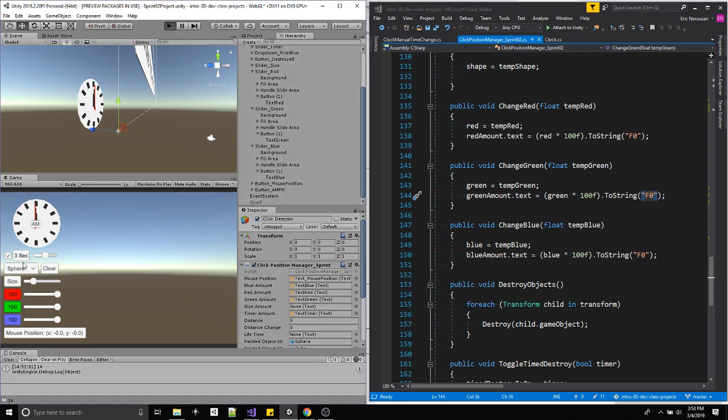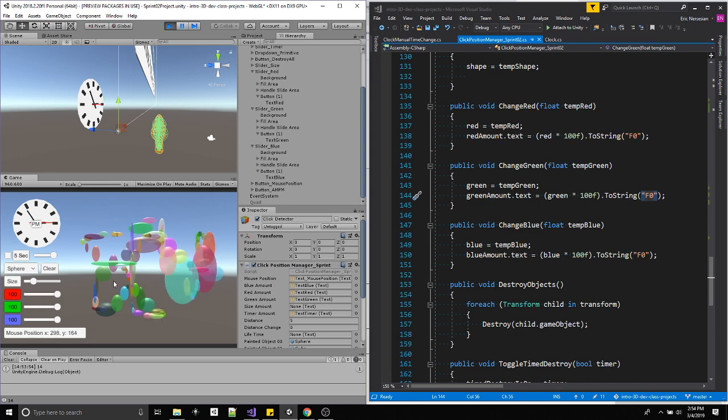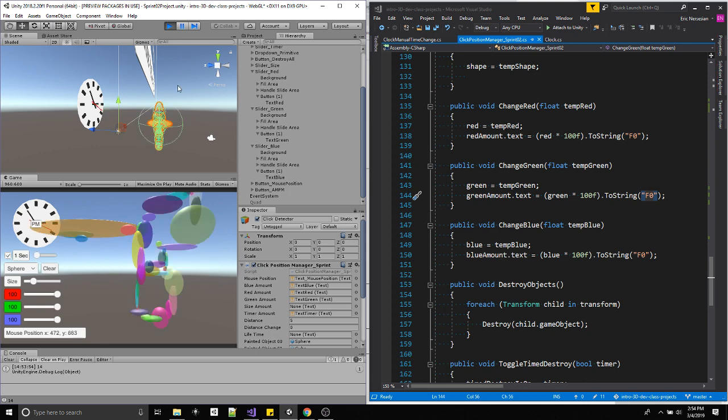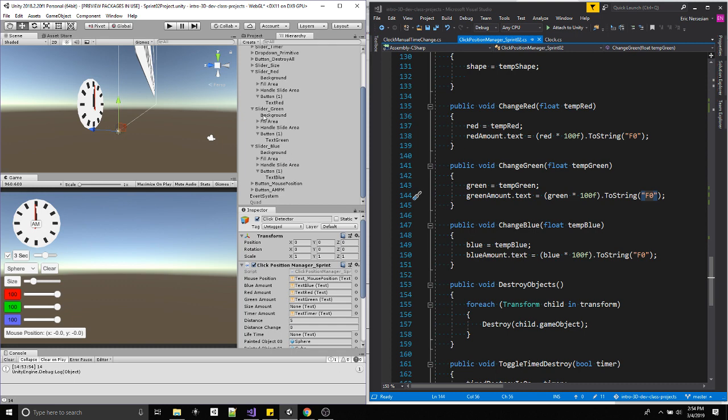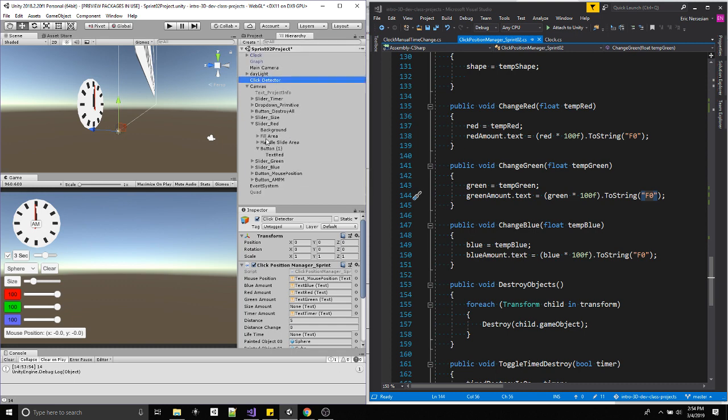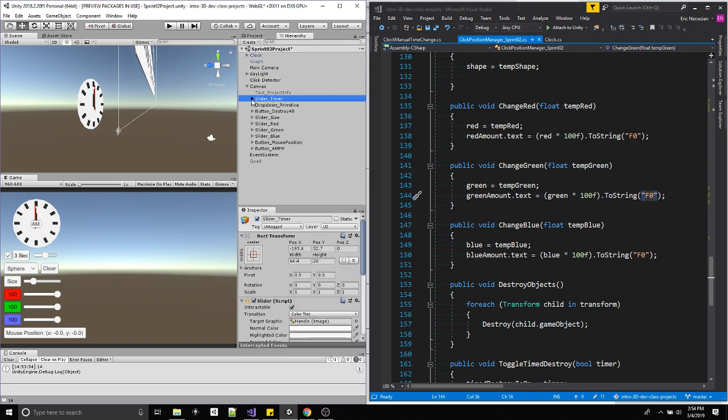So the next thing to talk about is the time delay here, which in a similar fashion changes how long till we destroy something, but we passively show that information back to the user so that they know what this slider does. And the toggle's right next to it. So I feel like that's enough information to tell them that the time destroy is off. You have to clear it out and turn it back on. So the toggle we went over, but I'm going to go over the slider for the timer.